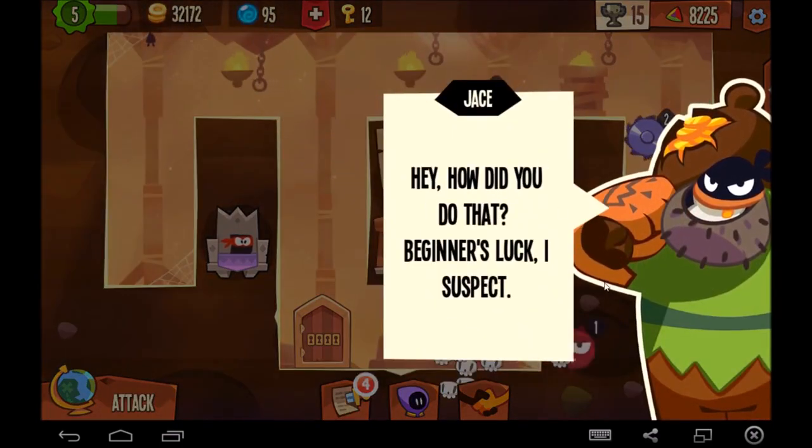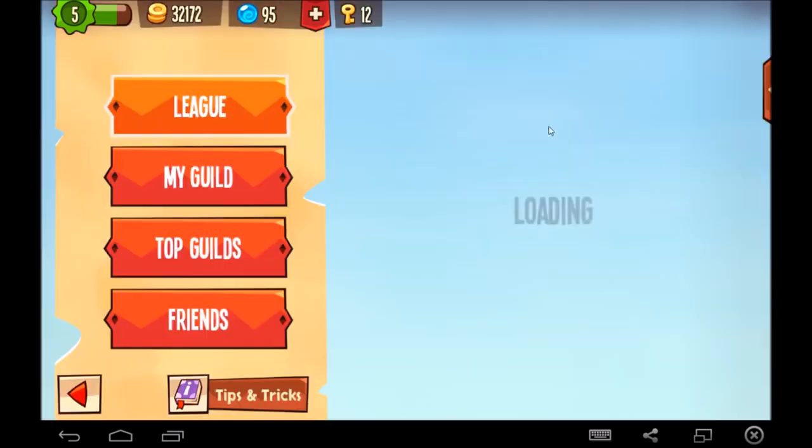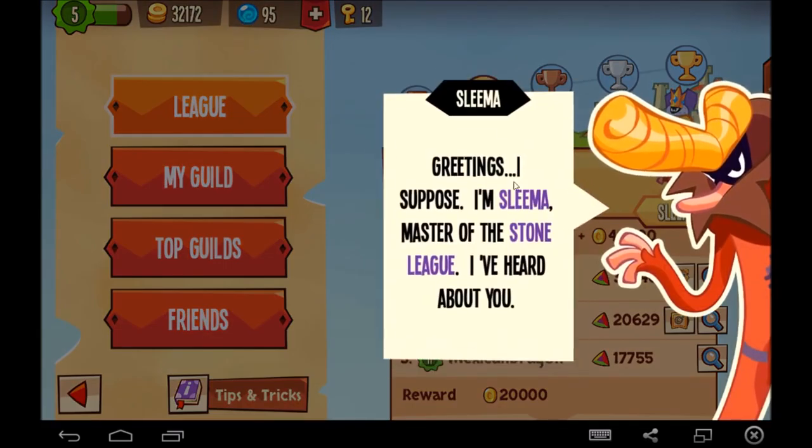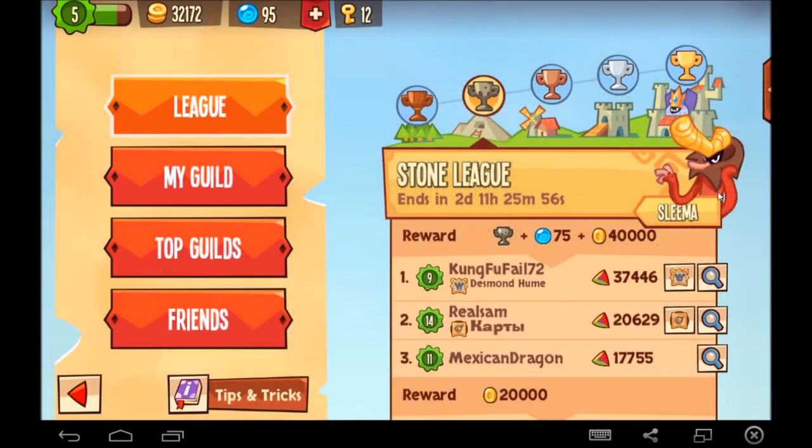Hey, how did you do that? Beginner's luck, I suspect. Enjoy the victory. I bet you won't get any further than this. Really, you want to bet, man? I bet like 2 gold that I'll make it to the Gold League very soon. Greetings, I suppose. I'm Sleem, a master of the Stone League. I've heard about you. You think you can challenge Lord Raston? Oh dear, how amusing.